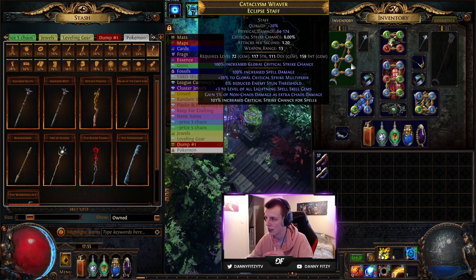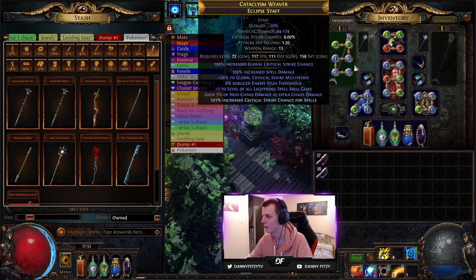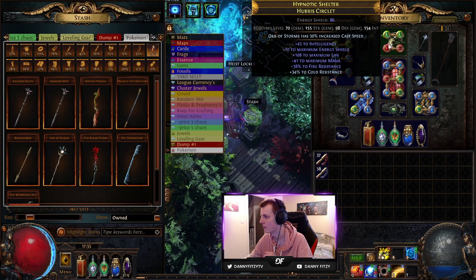Just make sure you're scaling your lightning spells. I know we're converting all to cold, but our base gems are lightning, so if you're a slightly newer player and that's a little bit confusing, make sure it's lightning. In terms of increased damages, you can get cold and lightning if you're converting, but for this, +3 to all lightning gems, because Orb of Storms is a lightning gem and so is Ball Lightning.